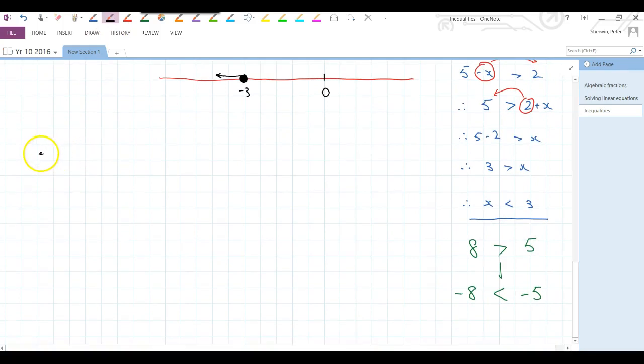We might just do a couple out of the book. So 4 minus x over 3 is less than or equal to 6. So here again, what do you prefer to do? Do you like to keep your x's positive, or do you want to do a sign switch at the end? I actually am going to go with him over here, and at the same time 6 is going to run away to the other side of the equation.